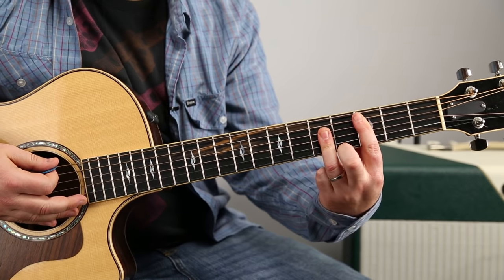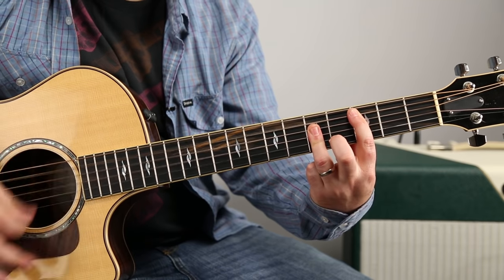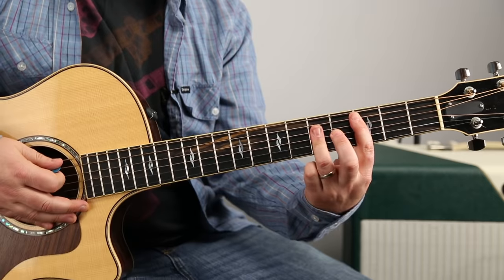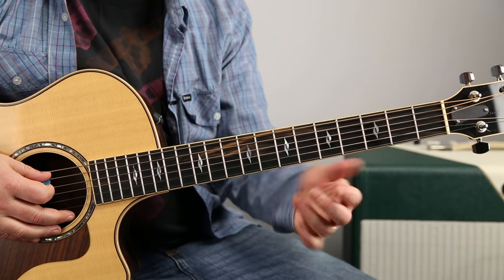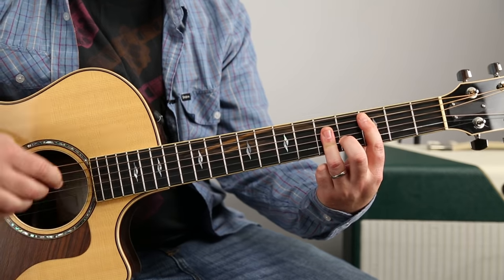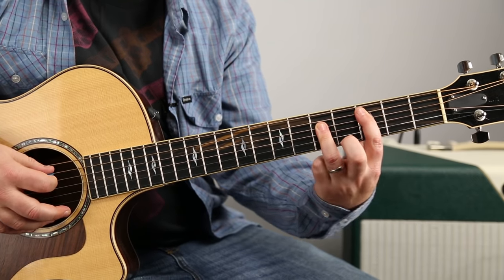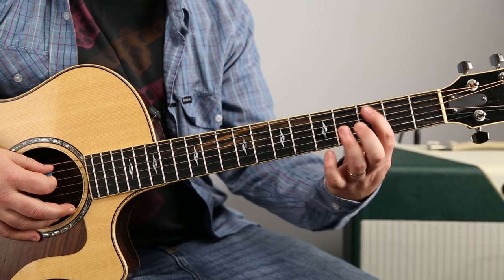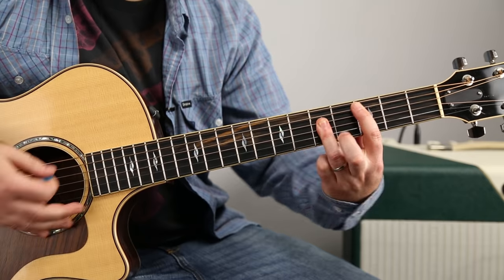Before we were on C sharp, for this part it's C. Bar on the third, ring finger across. If this kind of bar chord is hard for you right now, I have a bar chord course that's free at Marty Music when you sign the newsletter. But for right now, you could just play a power chord and it's going to work. They're just two strings with two fingers as opposed to the flat thing.